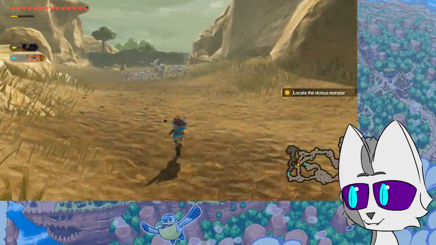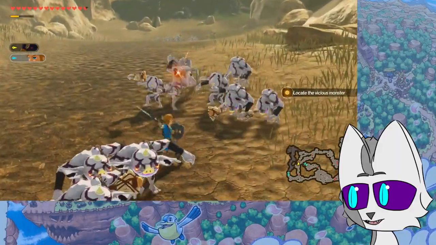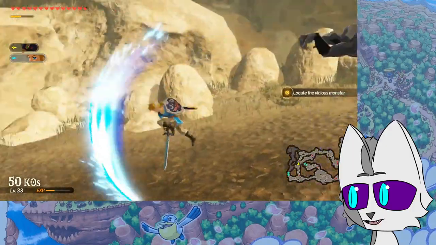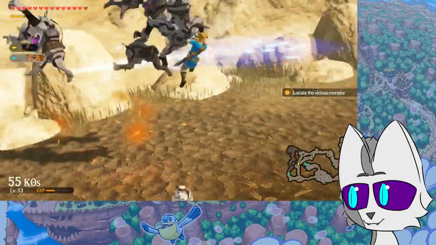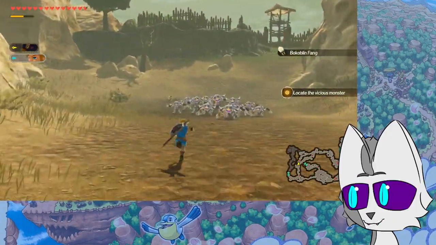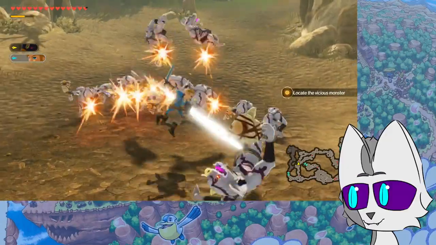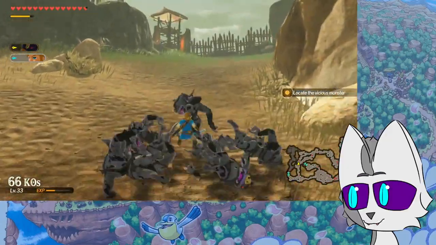It's really no surprise so many people just shipped Revali and Link together. No idea why those guys just refused to be hit by the combo. They're like, nah, I don't want to be hit by the combo. They just deny it.